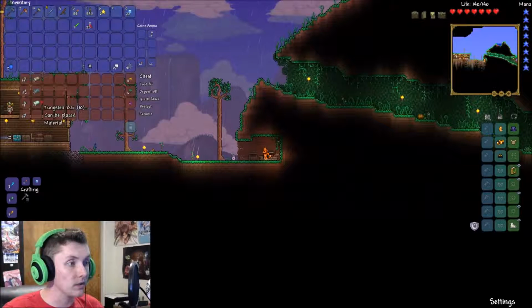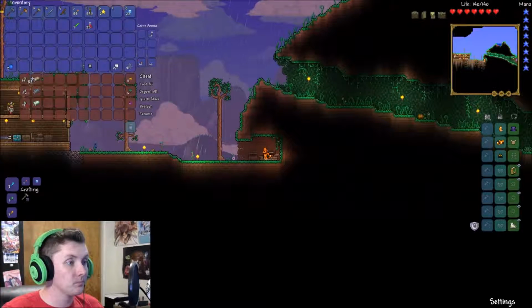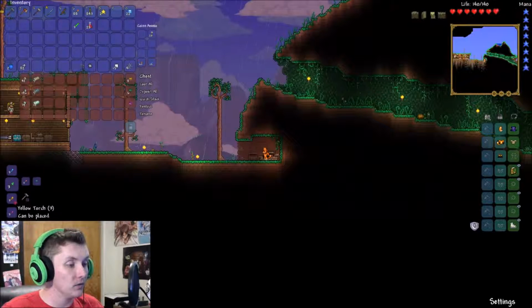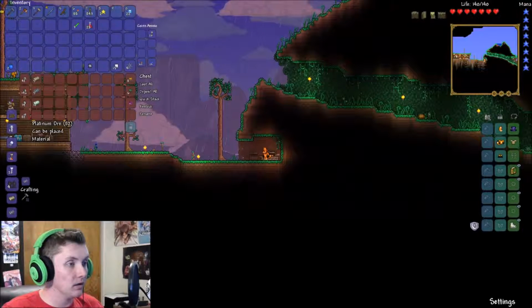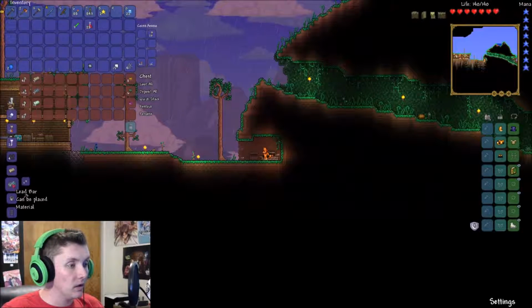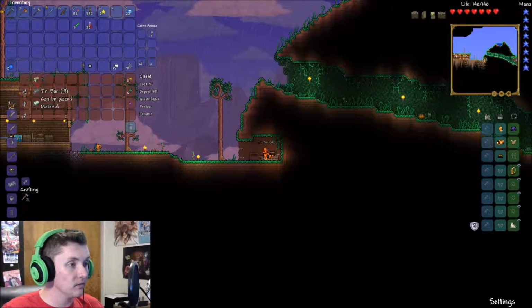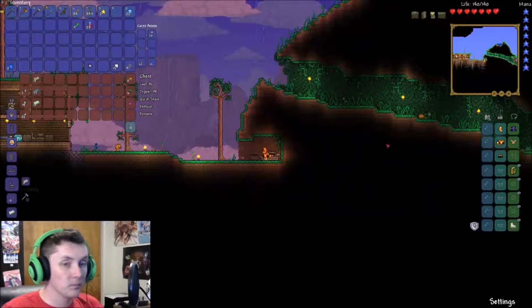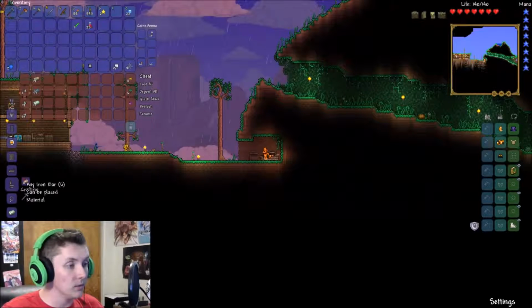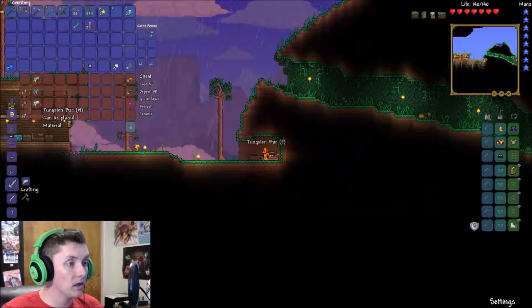Alright, so let me quick stack that. We've got a lot of platinum. I'm gonna go ahead and make that into bars. Actually, I can just keep it all in there. I'm gonna make what I can into bars and set it in here. That is a lot of lead. Okay. What do we have right now? We just have tin chainmail. We gotta get some better armor, bruh.